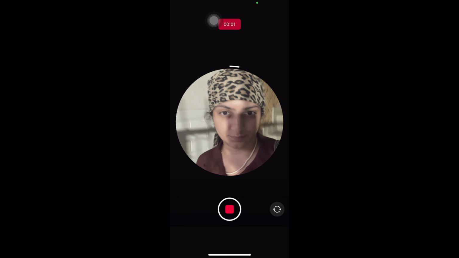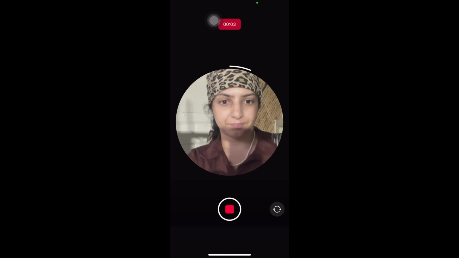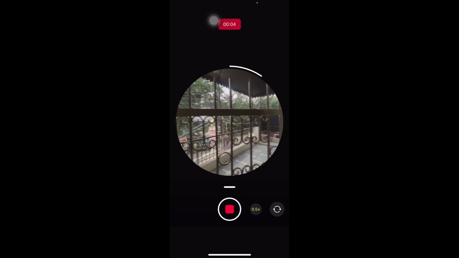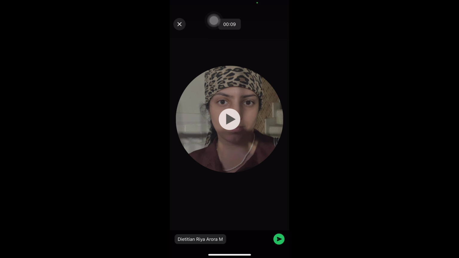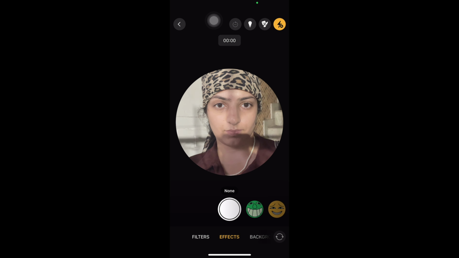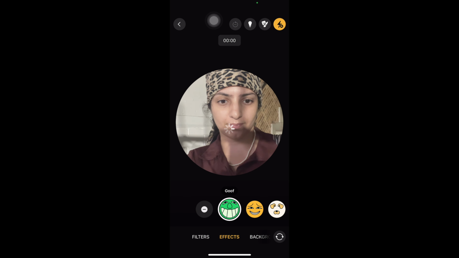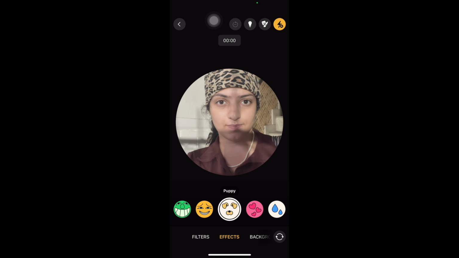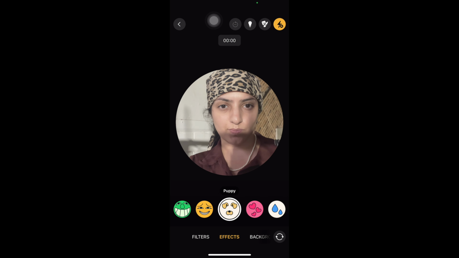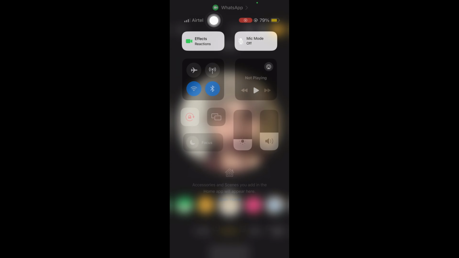The circle, the frame of the video, you can see this is the video that will go directly on your chat. It is not going as a usual video but as a video note, like we have voice note instead of audio. And here also we can use effects, filters, backgrounds, etc. that I am showing you on the screen right now. You can use the flash and you can switch from selfie mode to the normal one. So all that you can do in this feature as well.